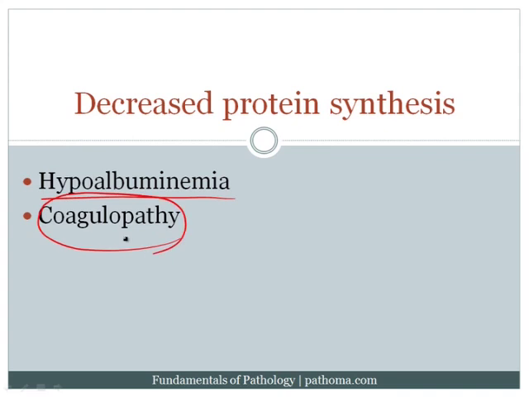Now it's important to note that with this coagulopathy, both the PT and the PTT would rise. However, the PT is used to follow the degree of deficiency, and the way I remember this is that it's very similar to the warfarin effect. Of course, warfarin blocks epoxide reductase, and the PT is used to follow the degree of warfarin effect. And in the same way, in coagulopathy, you lose epoxide reductase, and therefore PT is used to follow the effect of cirrhosis on the status of the coagulation system.